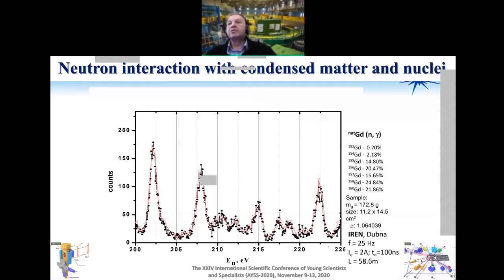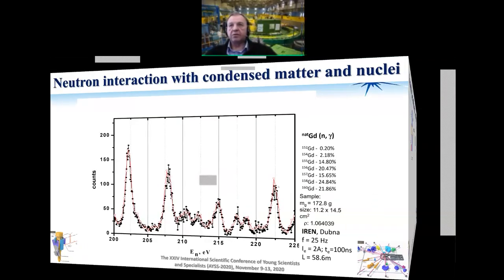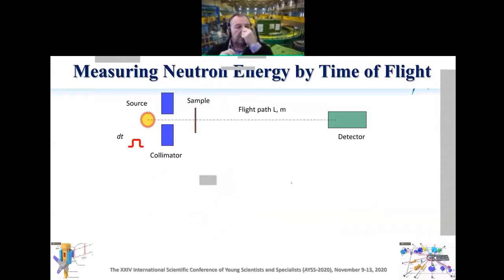And you see that in the energy range of 25 electron volts, we have almost 10 strong resonances which belong to different isotopes of gadolinium. And if you subtract the background again, the cross section in the center of the resonance and in between the resonances differ by orders of magnitude. And again, the position of the resonance and the area under the resonance give us information about the excited state of the nuclei which are responsible for this resonance. Studying this structure gives us the possibility to study the properties of this excited state of the nuclei and gives us information which helps in the field of nuclear physics.